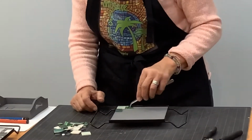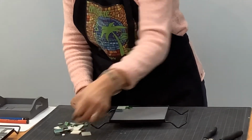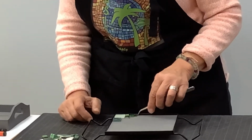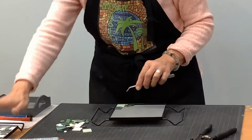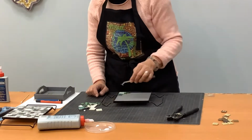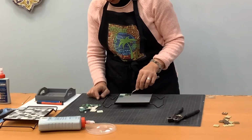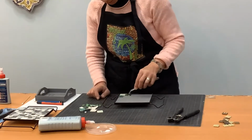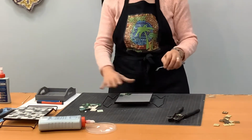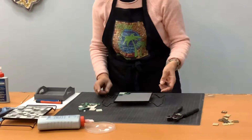I just lay them down, and then when I get to a point where it's something I like, I'll start to glue. With my color palette, these are mostly shades of greens. I'm kind of following this gray one. I like to throw in just a pop of another color. So for this mosaic, I'm going to throw in a pop of purple. I like how green and purple look together. And I've got round tiles, square tiles, and rectangular shapes. Once I get going, I don't fill the whole thing, I do a corner at a time. And once I get to a place that I like, now I'm going to start gluing.